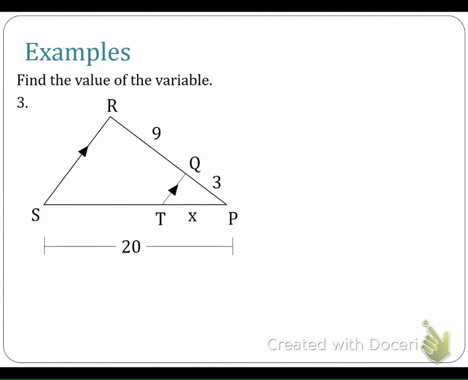Okay, number 3. Are you thinking part over part or part over whole? I would do part over whole because this whole side is 20. We don't know this part. You could do part over whole, but you'd have x's in 2 spots. That's just going to make it a little harder. Now, I don't know what this whole side is. It's 12. How'd you get 12? Yeah, so you might have to do a little bit of extra work on one of the sides just so that you have the same information. So yes, once you add these, now you have the part and the whole, the part and the whole.